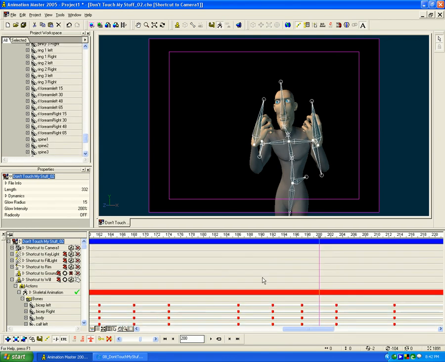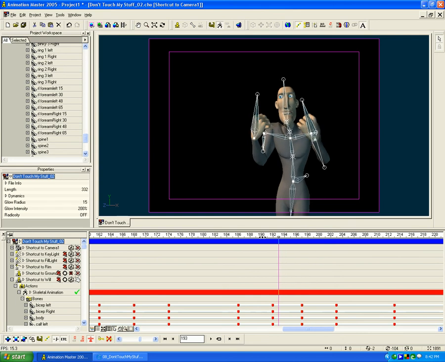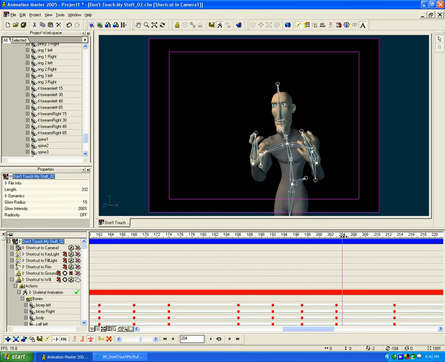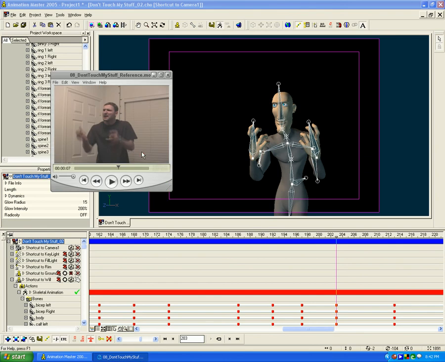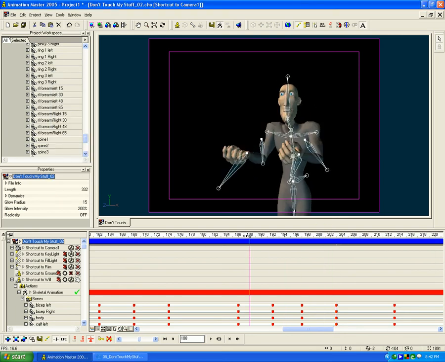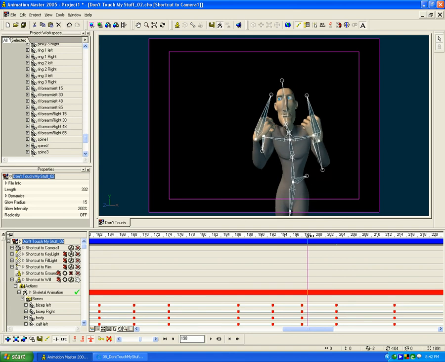So let's go back to the keyframes here, and you'll notice, right here, now let's look here. When my head's turned like that, let's go to that keyframe over here.